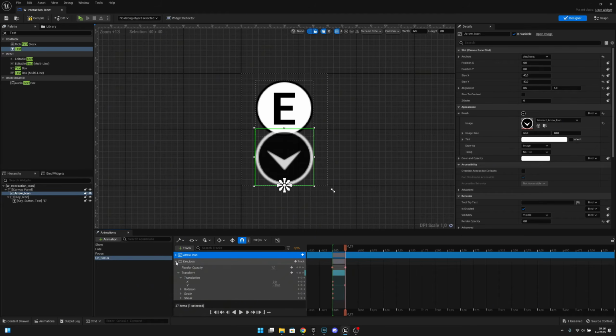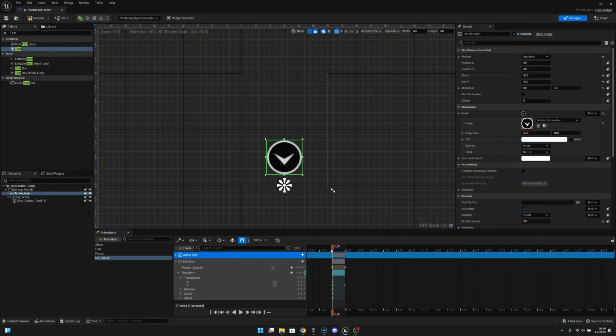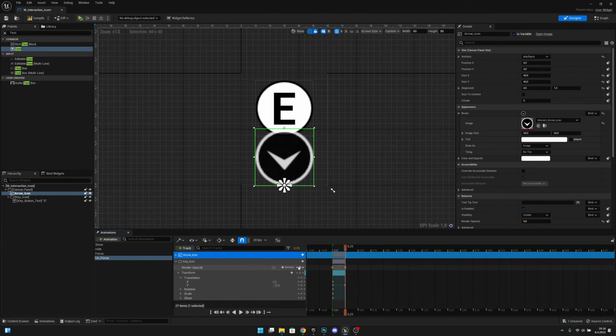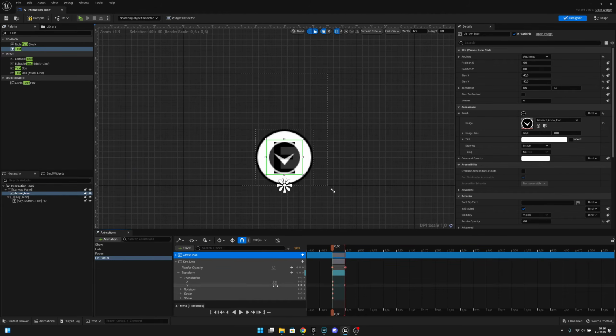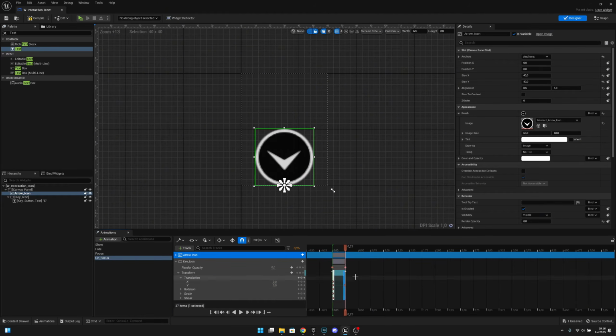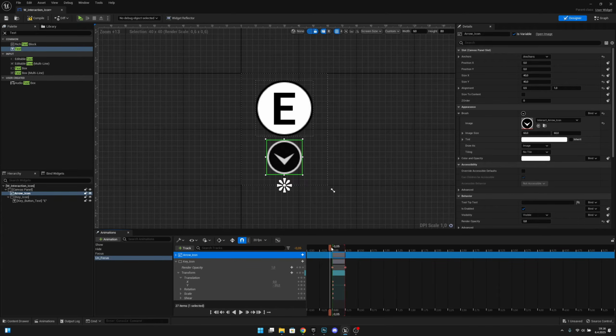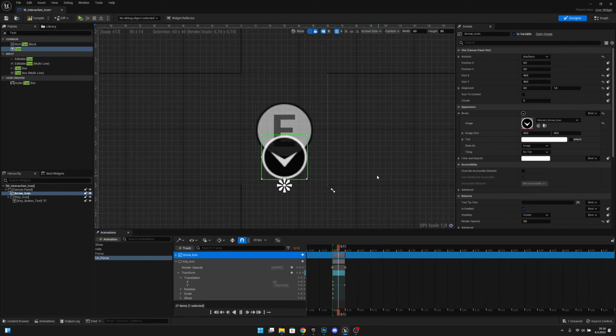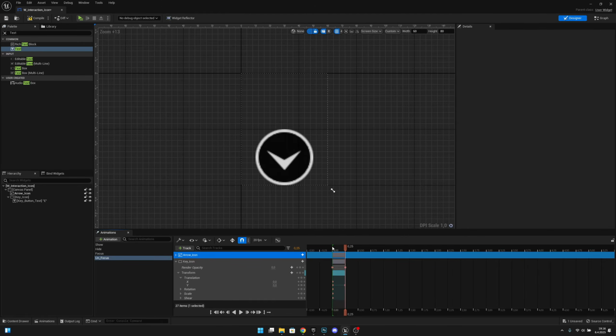We can open the key icon. And here on the start, we want to set the render opacity to 1. Here at the end, we want to set the render opacity to 0. Okay, and now on the translation, here on the start, we want to set it to -35. And here at the end, we want to set it to 0. Now you should see that it is working like backwards. See, it is going back behind that. Okay, so I think that is actually working correctly.